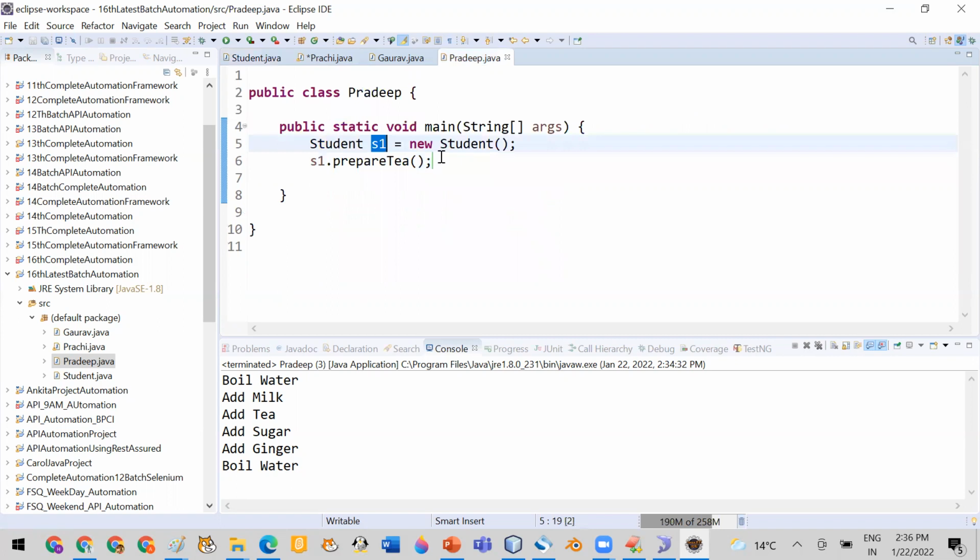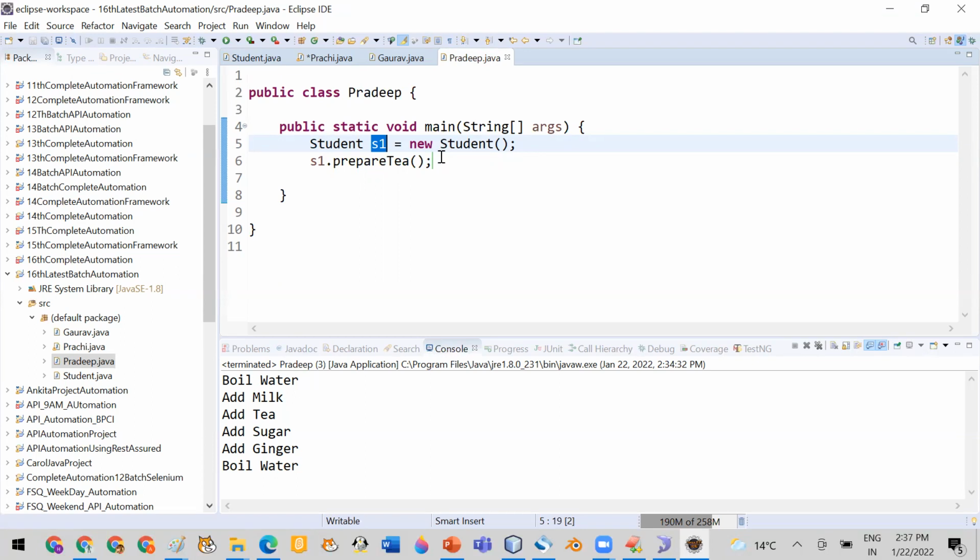Suppose somebody likes Shah Rukh Khan very much and says, I will name my kid Shah Rukh Khan. Prachi or Gaurav cannot name their kids Shah Rukh either? They can, and it is easy to differentiate: Prachi has a different Shah Rukh Khan, Gaurav has a different Shah Rukh Khan, and Pradeep has a different Shah Rukh Khan. They are identified by their class. Yes or no? It is very common.